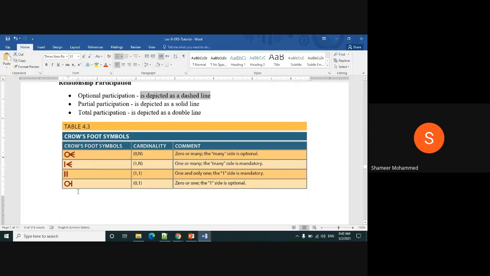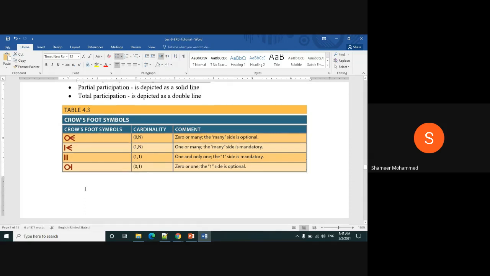And one to many, this symbol. On the many side it is always mandatory. That means the entity is compulsory. This means one to one, only one to one relationship. And this one is 0 to 1. So one side is optional.